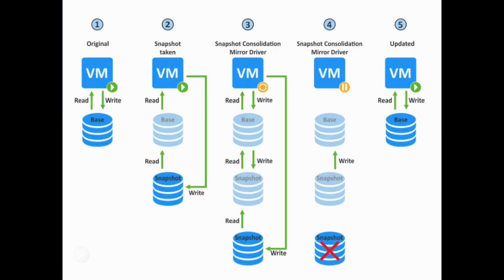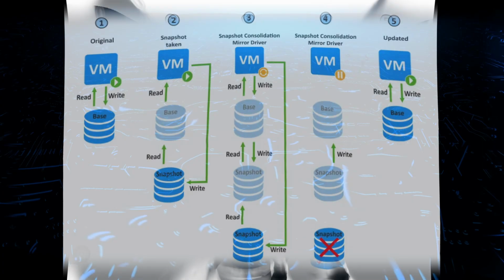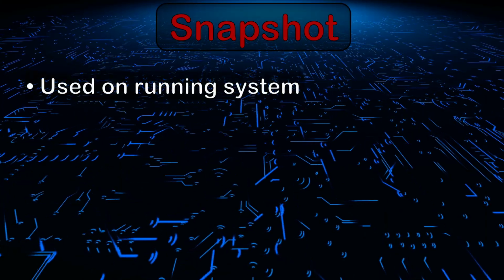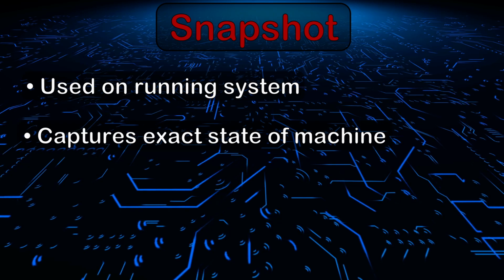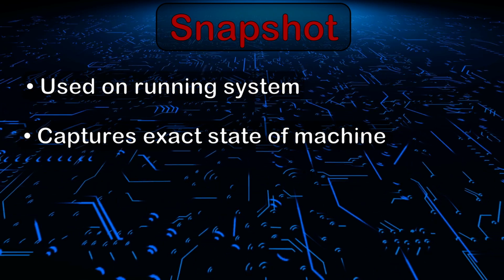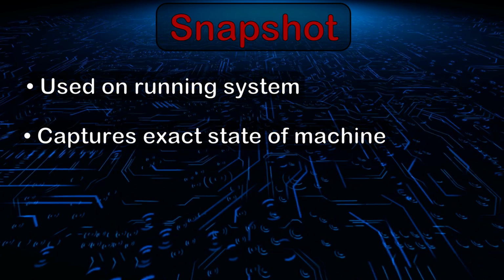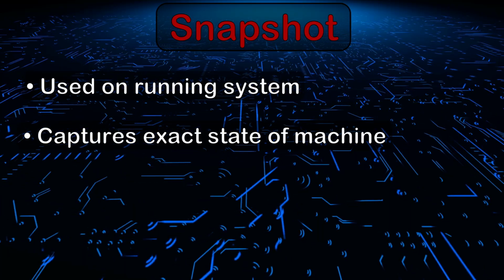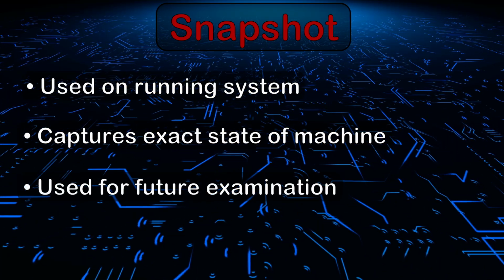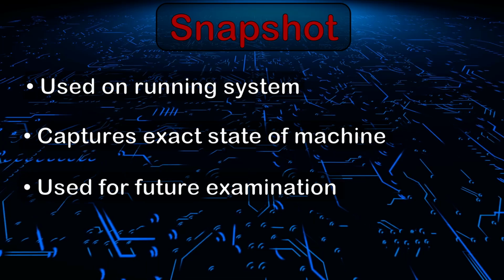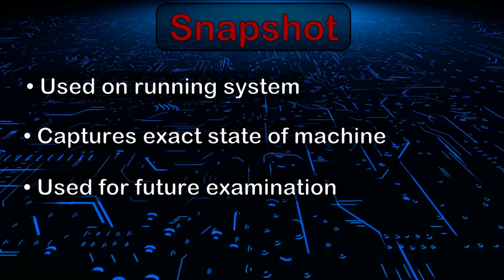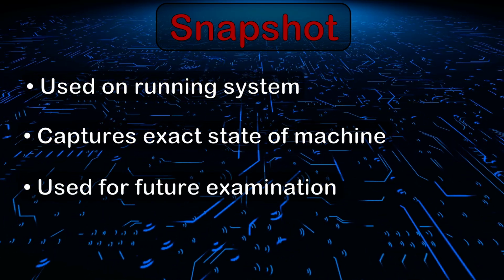A snapshot can be a useful tool in capturing the exact state of running systems. Snapshots capture volatile data in an ever-changing environment. This tool is not a substitute for the sector-by-sector copy of a disk. The snapshots can be saved for future examinations. Snapshots are valuable only if taken off a running system that is currently experiencing an attack.